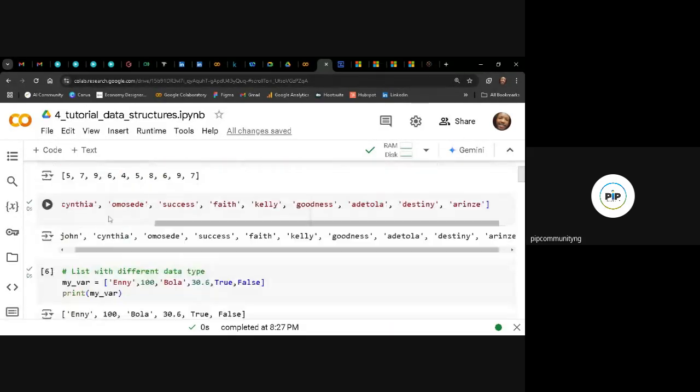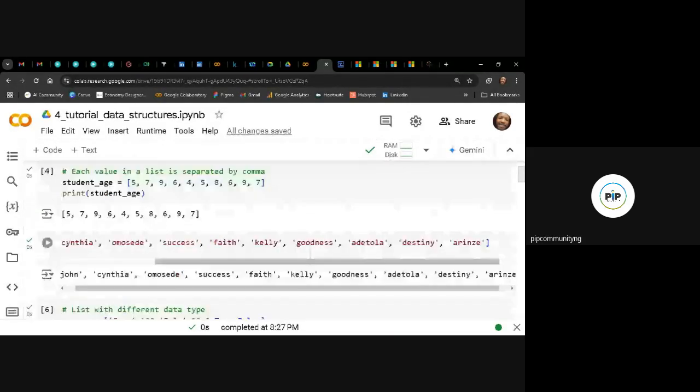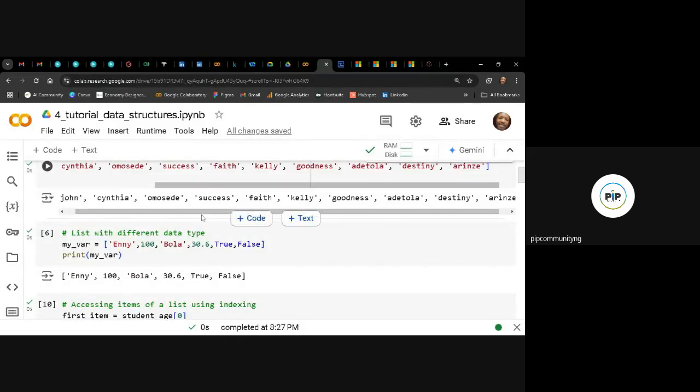So to get the items on your list, let me use the age. Positive indexing goes 0, 1, 2, 3, 4, 5, 6, 7, 8, 9. Now for the negative indexing, your last item will begin with -1. Coming backward, you have -2, -3, -4, -5, -6, -7, -8, -9, -10. That's negative indexing. Please pay attention, guys, to avoid asking this question again.